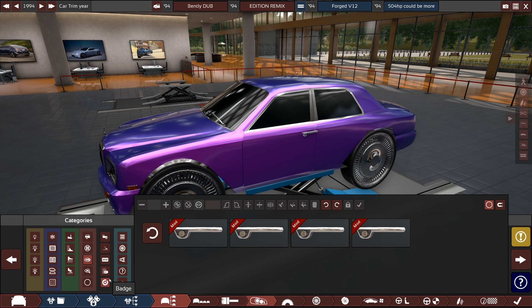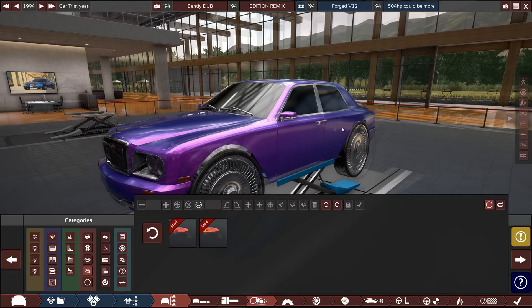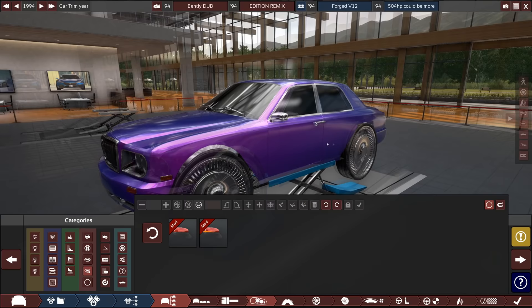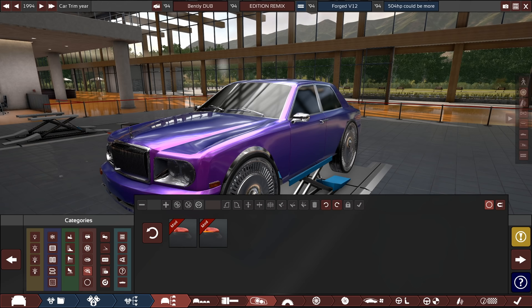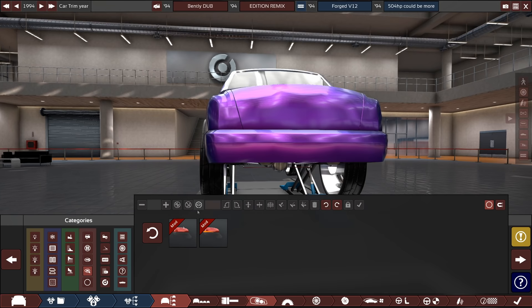On to mirrors — I tend to make mirrors small, that's just the way I like to do it. On this car they'd definitely be totally chrome just to ball it out a little bit extra. Actually, body match looks kind of cool and they do have a little bit of a chrome streak in them so it still works. One thing I wanted to focus on before I forgot was exhaust, because that's pretty important.